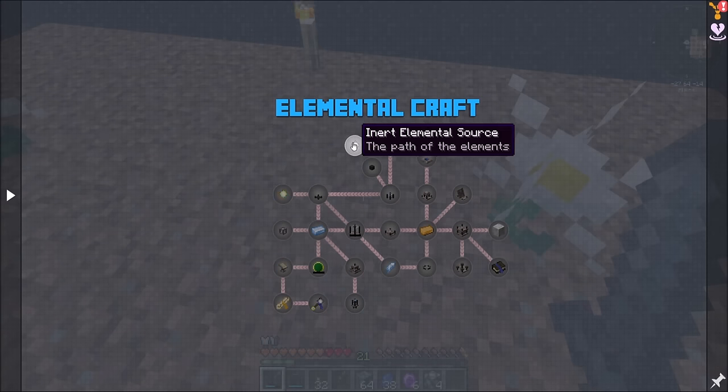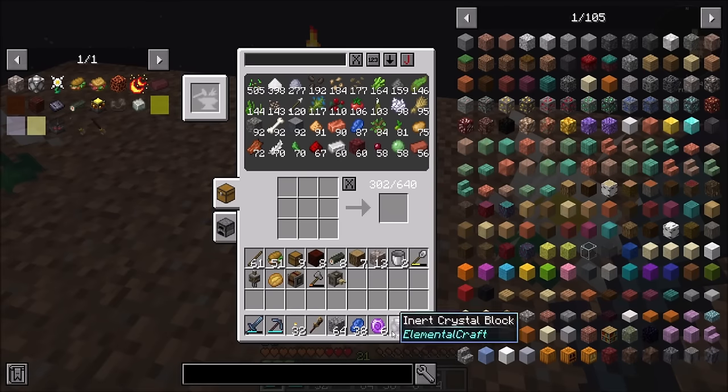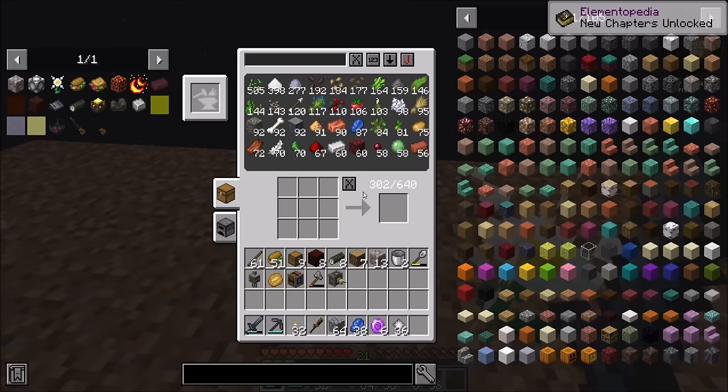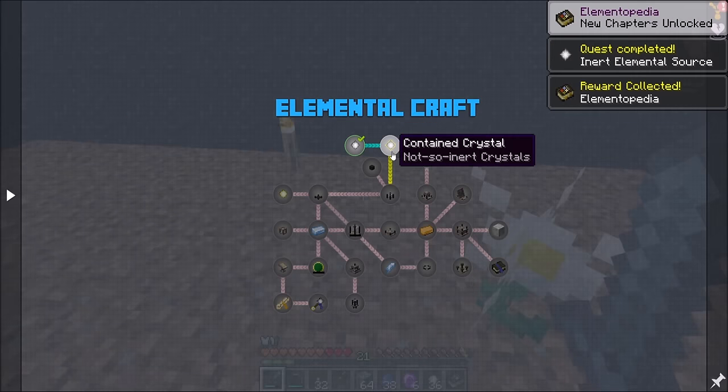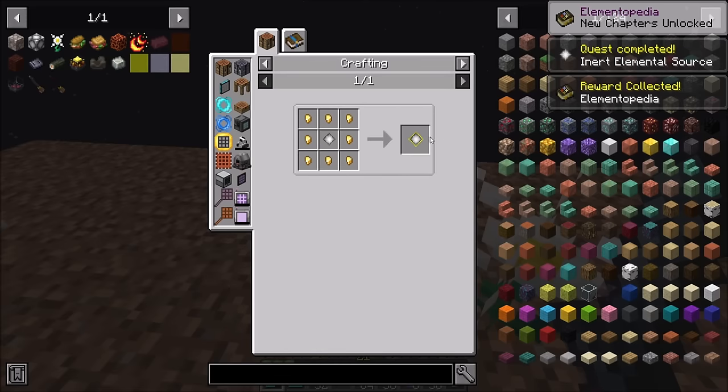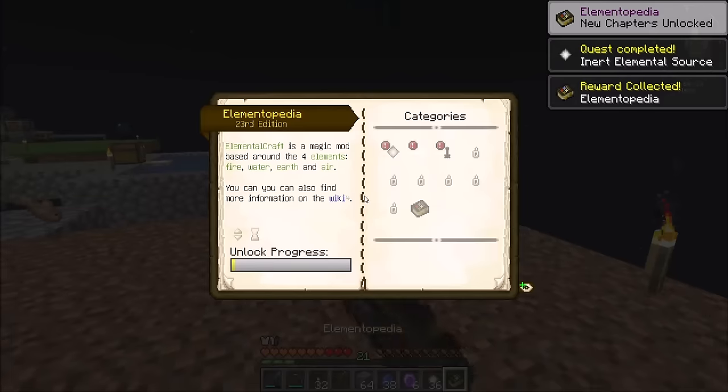Aha, Elementalcraft has its own chapter. So I assume we do this and then that, and that's cool. And then we get our dude here. Now you want me to get a contained crystal, which should be straightforward enough.